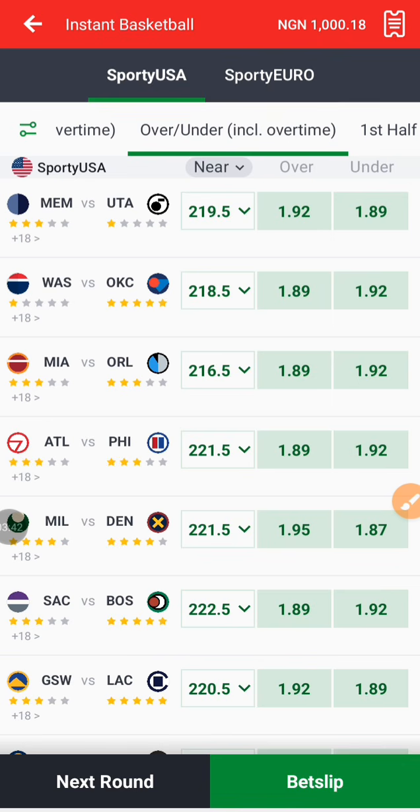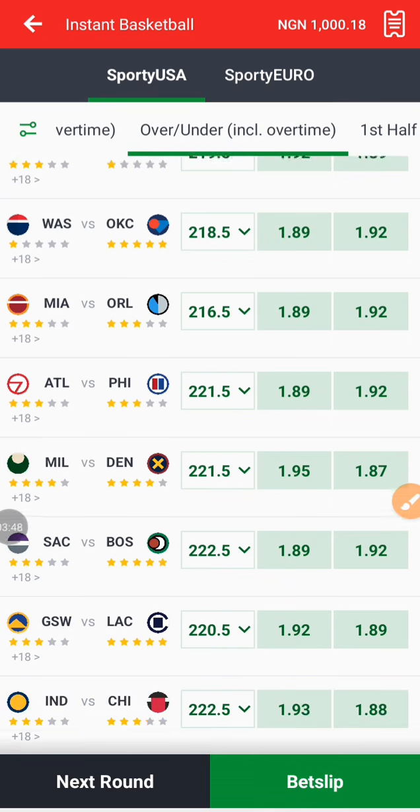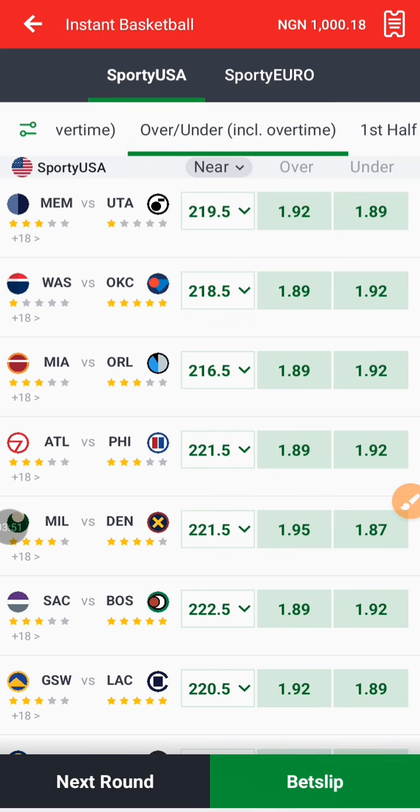I'm always using 10% of my capital, and then if I lose the first round and the second round, then the third round I'll be applying Martingale formula. That is the second thing.